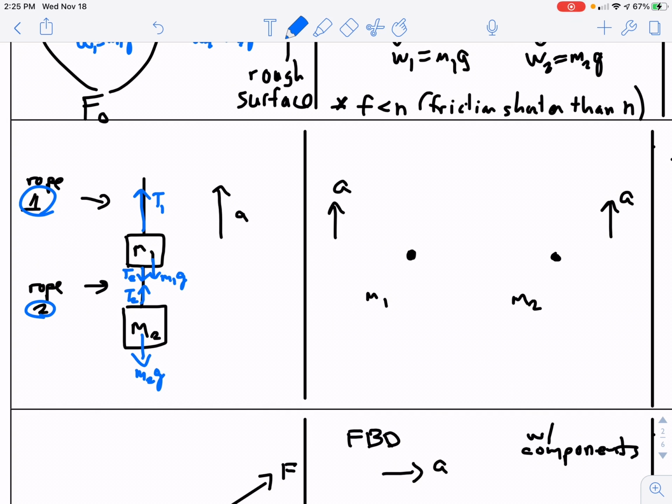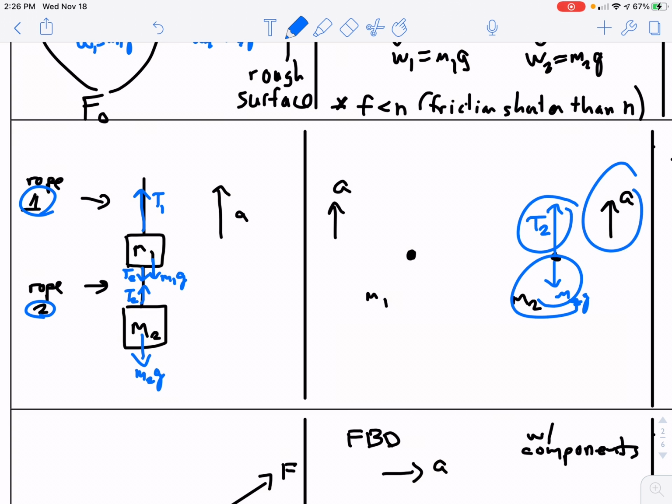First thing I'm going to do is draw an arbitrary length for M2G. But I'm going to draw the tension a little longer. In fact, just for being able to work this, I'm going to draw these a little shorter. There we are. Okay, so that's M2G. And again, notice, guys, I'm making tension 2 longer than weight 2 because I'm accelerating upwards. Whatever your causing force is should be longer than your opposing force.